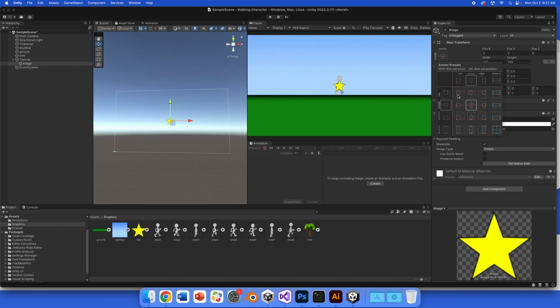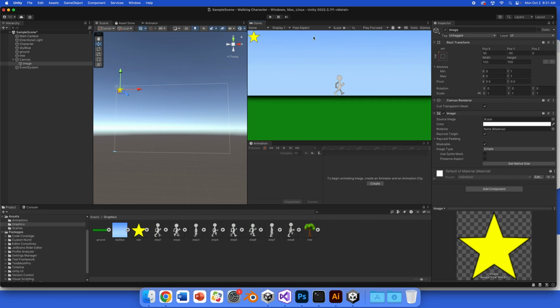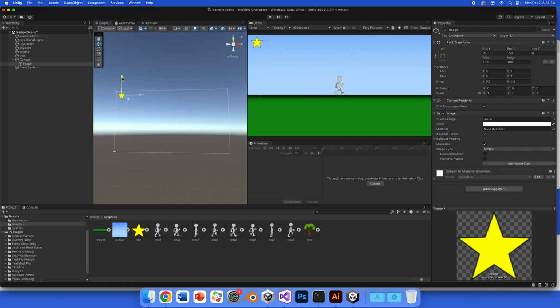If you click this, look, it'll stay up in that top left corner. So no matter what aspect ratio you have, it's going to be up there. That's kind of handy, and you can move it, and it'll all be with respect to that anchor that you used. And then if you don't like the size of that, you can resize it with this tool, or I would suggest holding Shift to keep it to perfect scale, or you can change dimensions using this. Whatever you want. I could have changed the scale down as well.